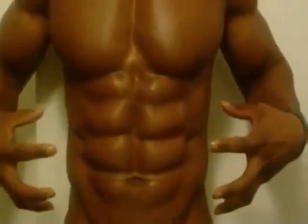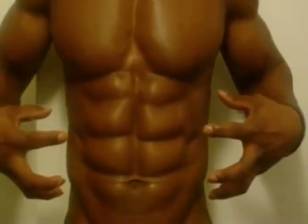This is me tightening my abs up. This is your boy Hitch bulging them out. So as far as I can go, you still see the abs on the side. I'm pushing out as far as I can. Bring them back in.